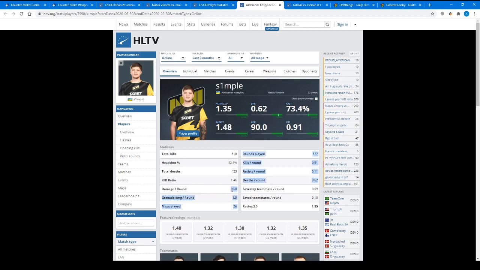Damage per round. He does, with an op, 90 damage per round. That is just insanely good. It's right here at the end of the bar. It's outstanding. So, if he's played 26 maps, he's gotten 0.91 kills per round, or KPR. His total kills over the last 3 months are 618. He's only died 423 times. He's got a headshot percentage of 42.1%.